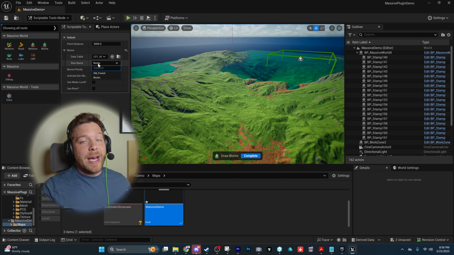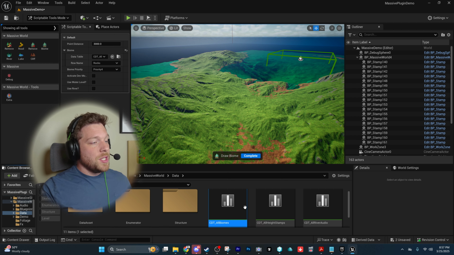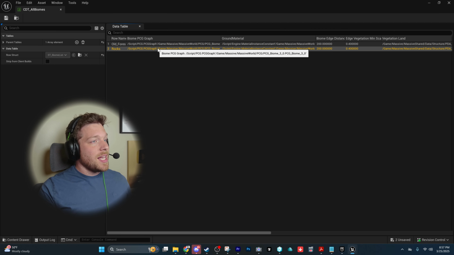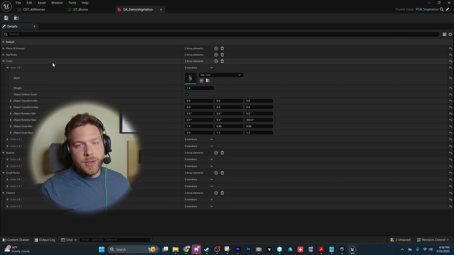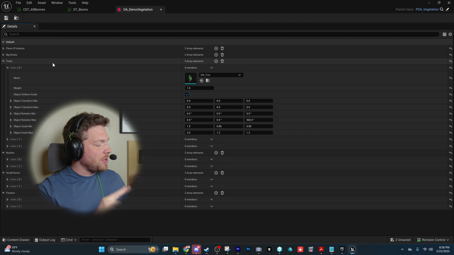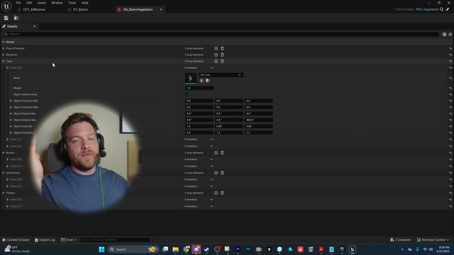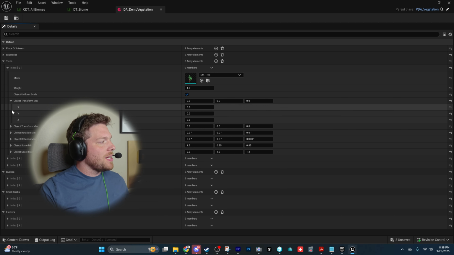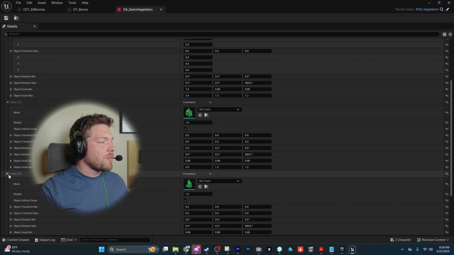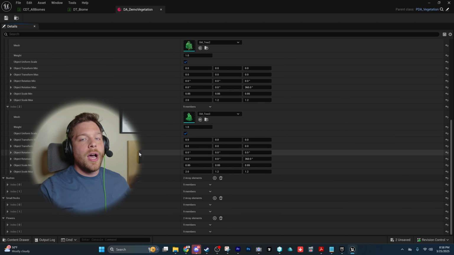The cool thing about this is that if you want to, you can nerd out on this, and you can actually go into these data sets and create custom foliage presets with any foliage from any asset pack. So if you want to create a stylized environment, a photorealistic environment, a forest, alien vista, whatever you want, you can customize every single type of tree, every single type of rock, every single detail about these individual biomes.